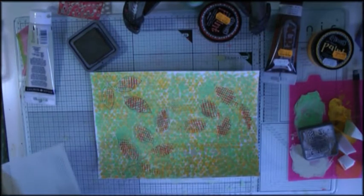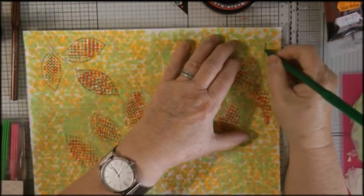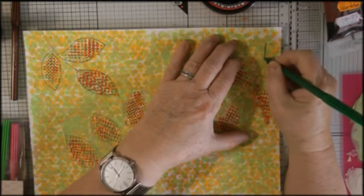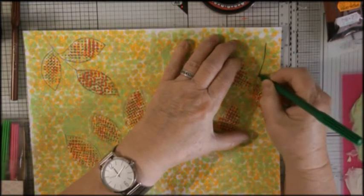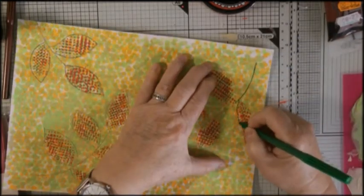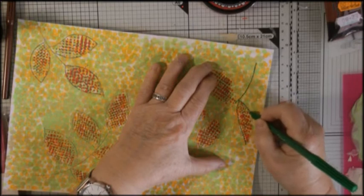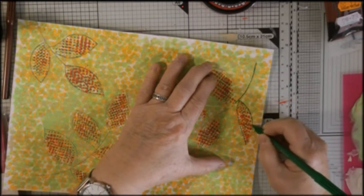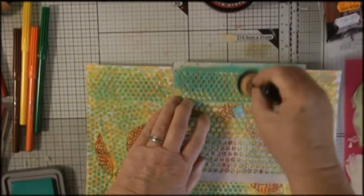So this is what I end up with, and I'm not happy with it at all. So I decided it needs some definition, so I used some felt tips to define the stem, and then you'll see me going round each of the leaves. And in the end I actually did a triple row for the stem and a double row around each of the leaves. So I used green for this outline.